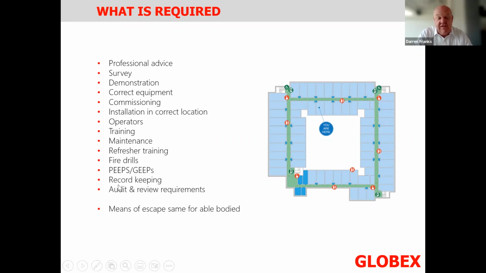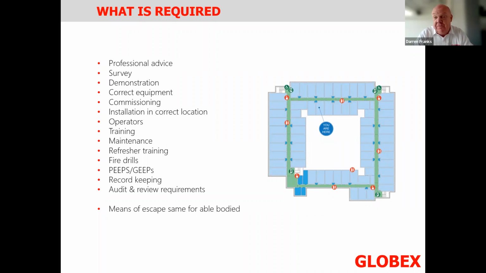Record keeping, which again, trained personnel needs to be recorded, and this was my point earlier with silo working. In some cases HR take care of training, so all the training records are maintained by them, but maintenance of equipment might be with facilities, and they maintain that in a separate way. So it's important that it all comes together and everyone knows where it is. And also doing an audit or review. Specifically in the care sector, residents move on, so understand where you have people with mobility issues, and update PEEPs if people get better or deteriorate. There needs to be a regular audit and review of what's required.